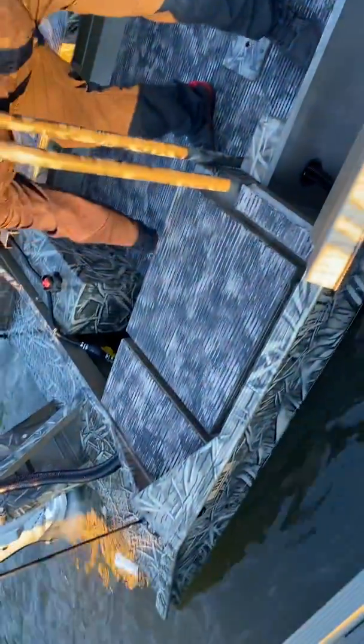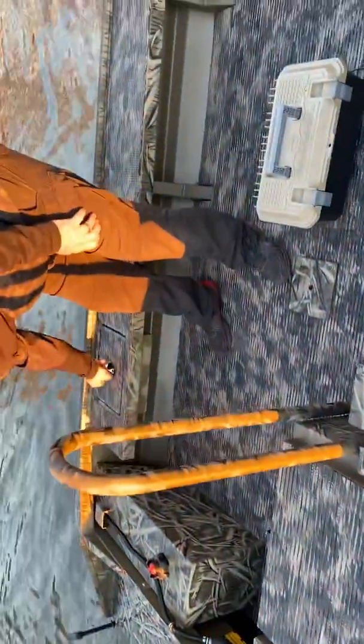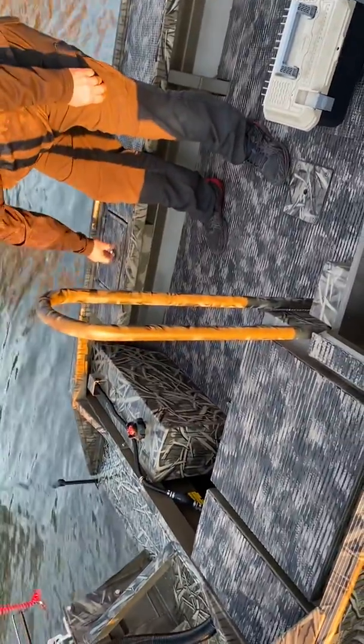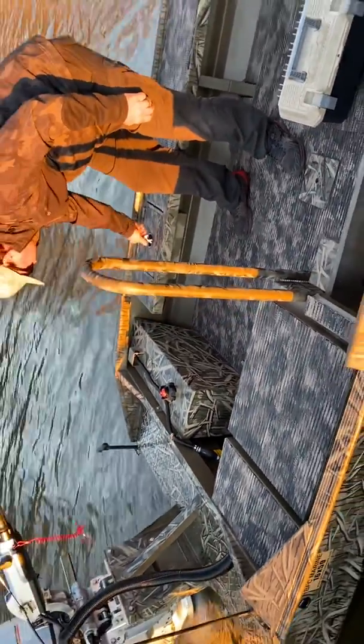And then back here, we have got more dry storage box here, ton of room in that one. And on the other side, got another day box, once again, just more gear. You can put coolers in this thing, however you want to load it out.